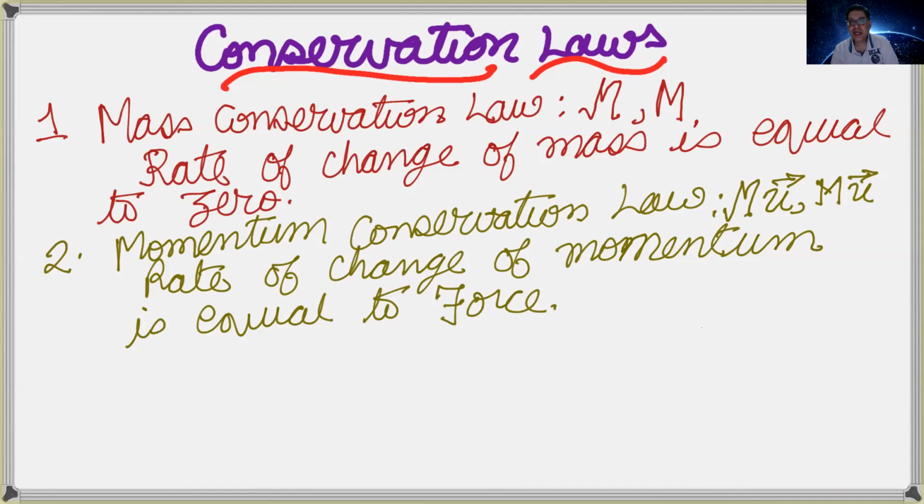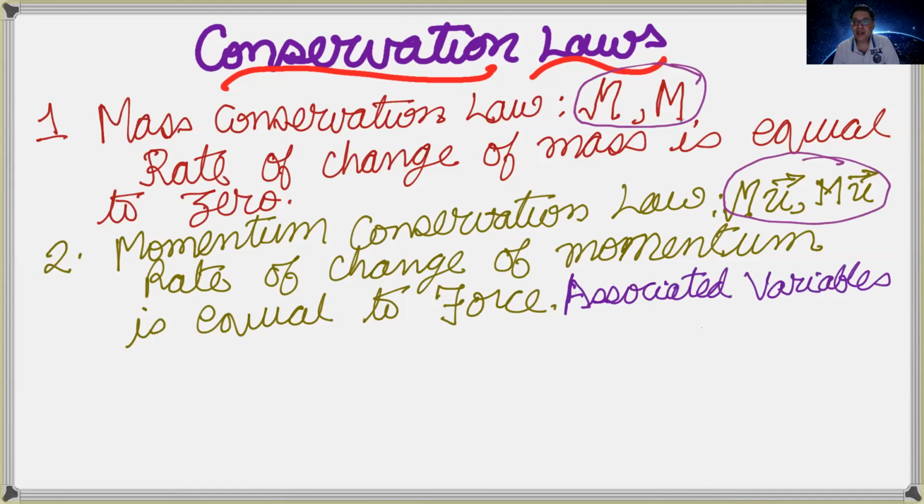So what I'm trying to emphasize is in thermodynamics, you study amount of mass of the substance or the amount of heat transfer. Whereas when you study fluid mechanics and heat transfer, they are called rate processes. It's the same variable, expressed in terms of rate. Like mass is expressed in fluid mechanics as mass flow rate. Amount of heat which is used in thermodynamics, when it comes to heat transfer course, it is heat transfer rate. So these are the associated variables while applying the mass and momentum conservation laws.